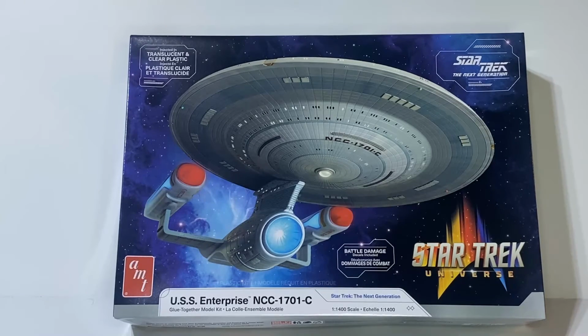All right, so that is my first look at this new edition of the Enterprise C, the first time it's been done in this translucent clear plastic made for lighting. And it looks like it'll probably be a larger project than most. There's a lot of masking and painting to get all of those circular shades of blue and gray all across the saucer. Of course, it has to be a very clean looking ship. Of course, I guess I could cover up any mistakes with the battle damage decals. But this will probably be a longer build than some of them. I can't really race through it.